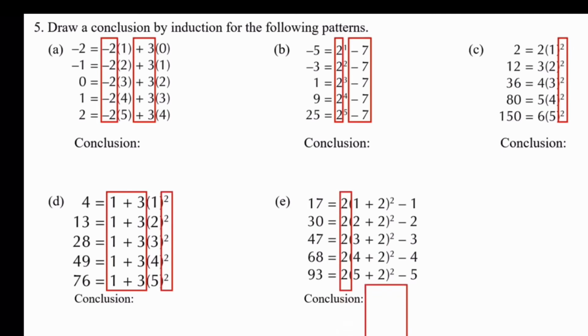And the power, does the power remain unchanged? Yes, the power, plus 2 to the power of 2, and also minus remain unchanged. So we'll copy down those that remain unchanged because the pattern is fixed, when we make the conclusion. So now we can figure out how to substitute the unknown n to form the conclusion.